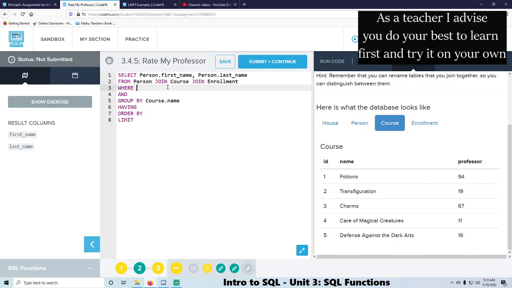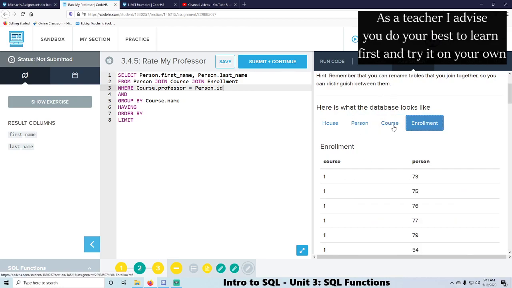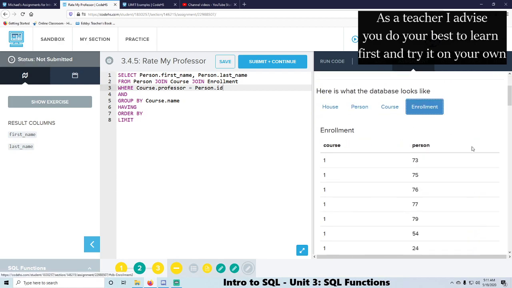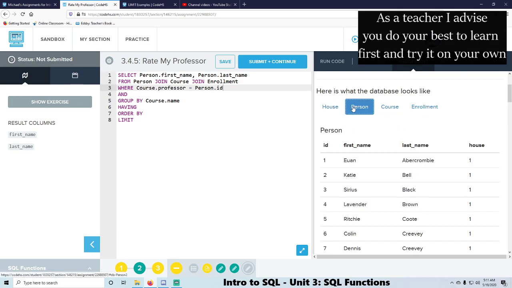Cool. So let's get course.professor equals person.ID. Right? Cool. Now I have to link enrollment to people, right? That we count these people in it as well. I want all the people inside of it.